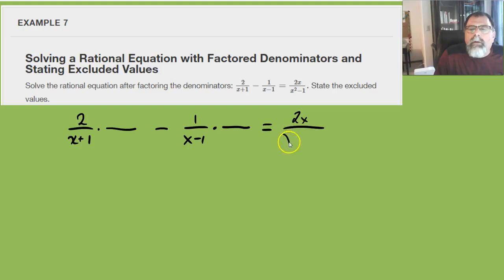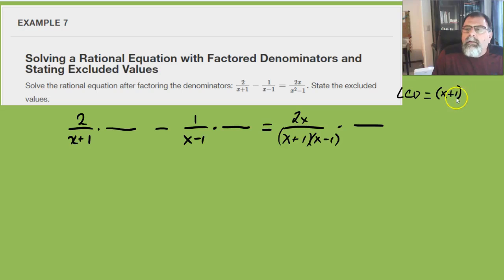Okay, this is a difference of squares, so it's x plus 1 times x minus 1. Now my LCD, looking at the factored form, how many x plus 1's do I need? I got 1 here, 0 here, 1 here. So I just need one x plus 1. X minus 1's: 0, 1, 1. So remember, it's the greatest number of times it happens in one factorization, not the total. Just the most times it happens in one factorization.